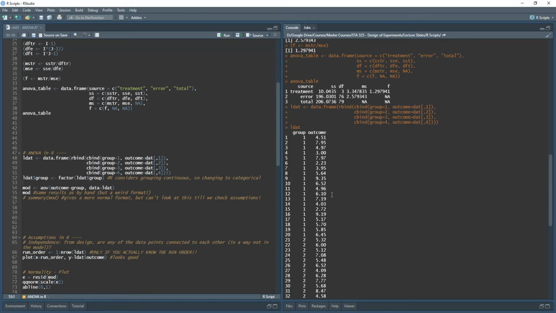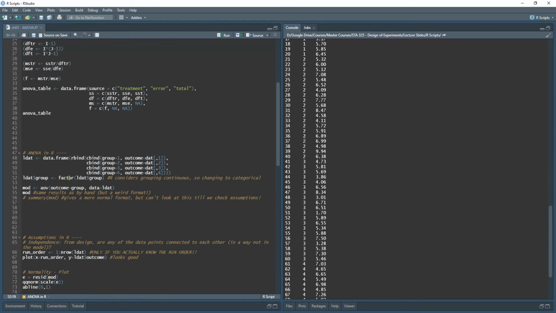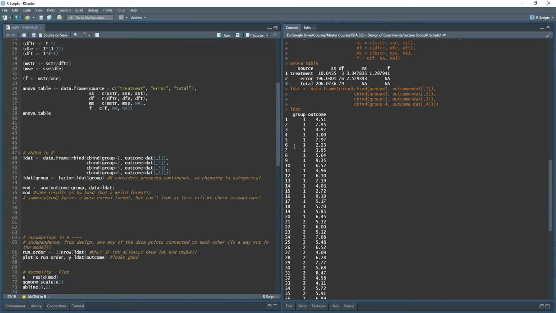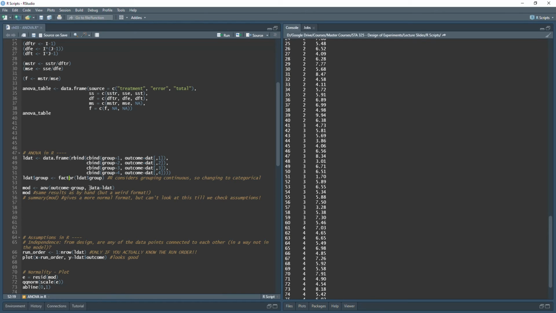Now I believe that we talked in the t-test section about how important it is to use a factor command in R to make sure that R knows that these groups aren't numbers, that this isn't the number 1, 2, 3, 4, that these are actually groups. So I'm going to go on and tell R to treat this group variable as a factor instead of as a number. And then I'm going to run my analysis. The analysis is aov, that's the analysis of variance command. The dependent variable is on the left of the squiggle, and on the right of the squiggle is the group. And then my data is, again, this long data.